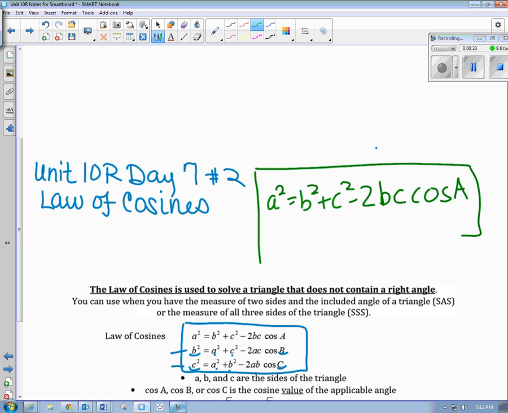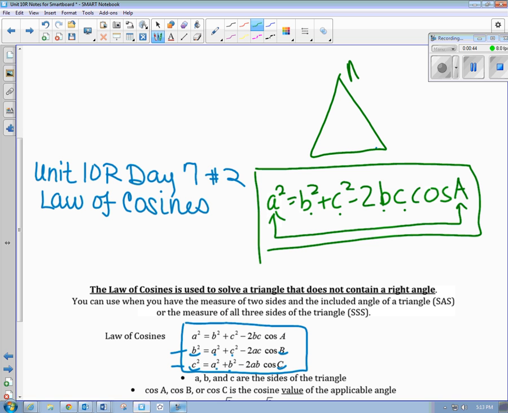And in the law of cosines, whatever side length you start with, the opposite angle has to end this. The other two side lengths occur in the problem. So if this is our triangle ABC, this is side A, this is side B, this is side C. In this particular problem, we have to have the angle and the side across from each other to use this formula. And then we also have to have the two included sides, the two sides that include the angle.